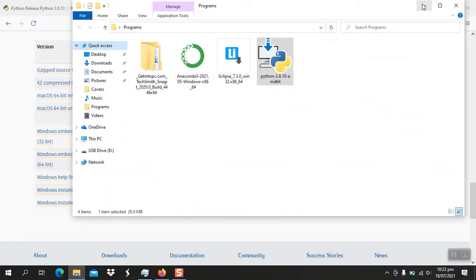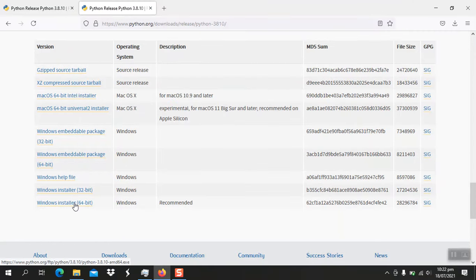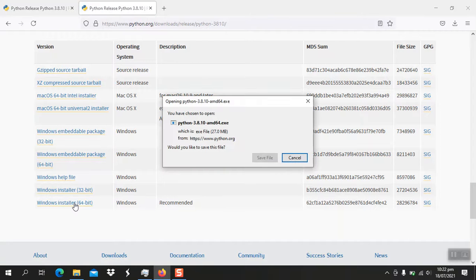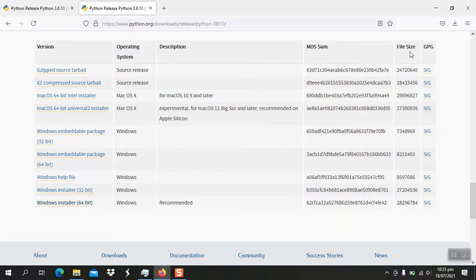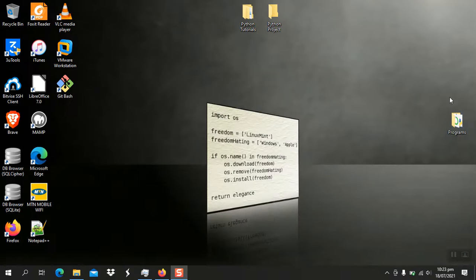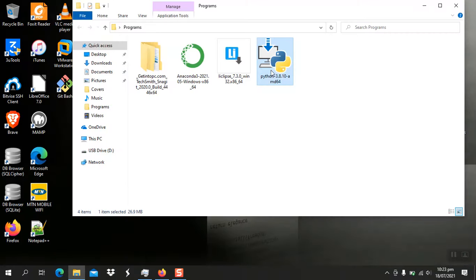All right, so what's the next step? You just click here and that's all. You save the file and you get the download. I've already downloaded the file, so I don't need to download it again, just to save time. So I'll cancel this and I'll go to my downloaded file and install it.